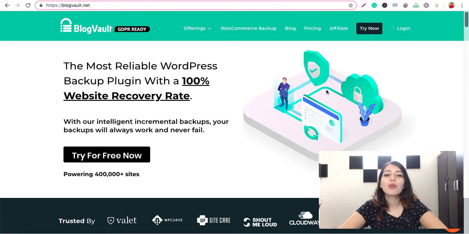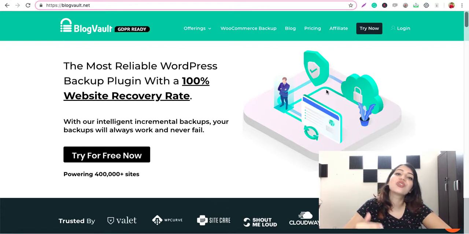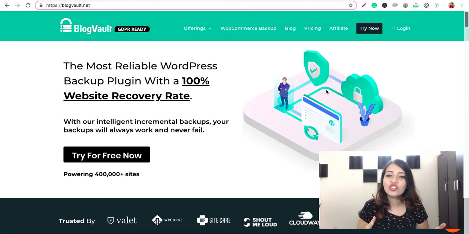Today, we're going to talk about BlogVault's unique staging feature that lets you test all your changes without breaking your live website. To give you an example, with BlogVault staging, you can create a clone site on which you can test all your plugin updates to make sure they don't break your website. Once verified, these changes can be seamlessly merged to your live site. Ain't that sweet? Pure magic, if you ask me.